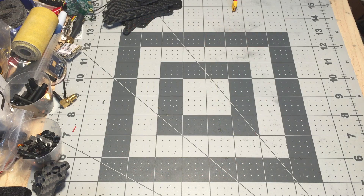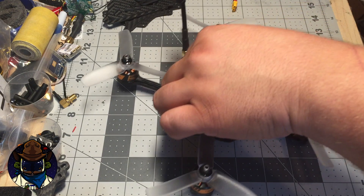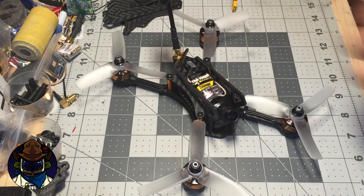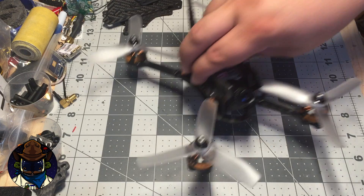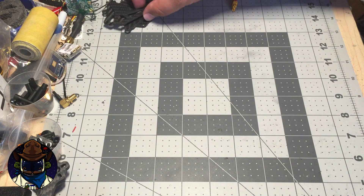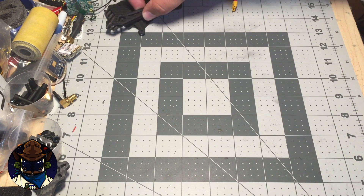Welcome to the workbench. In a previous video I talked about the XLR4 — what it is and the intent behind the design. Now I'm going to take one of the prototypes, which I'm actually going to be sending out to one of the prize winners, and do a quick assembly video to explain how it goes together, because the concept is a little bit different than the SCX.